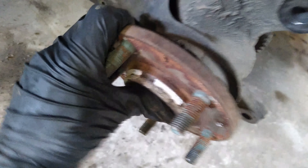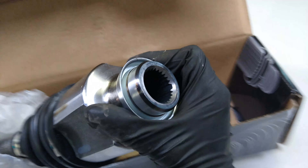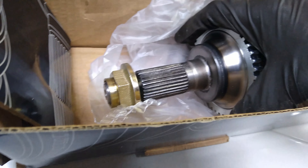Now that we've got this down, you can see we've got room. You can push on the CV axle right here and get it to move. So we're just going to pull back here and pop this thing out, then go up in there. We should be able to stick a little pry bar in there and just pop it off the spline. This is the side that goes up in there — it just slides onto a spline — and this is the end we're dealing with right now.